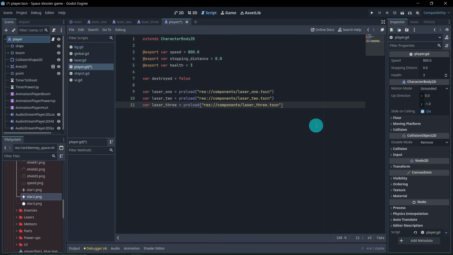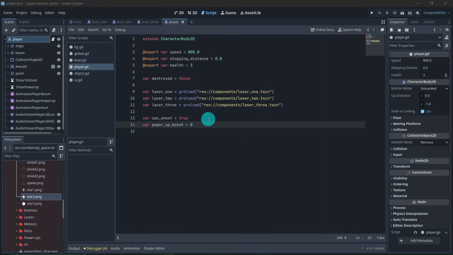All right, a couple more variables. We're going to create another variable called can_shoot, and at start, it's going to equal true. We're also going to have one more variable called power_up_boost, and we're going to set the default of this to 0. Because once we run into our power up, we can go ahead and change this number. But by default, we don't want to have a power up, so we'll leave it at 0. Save what you got so far.